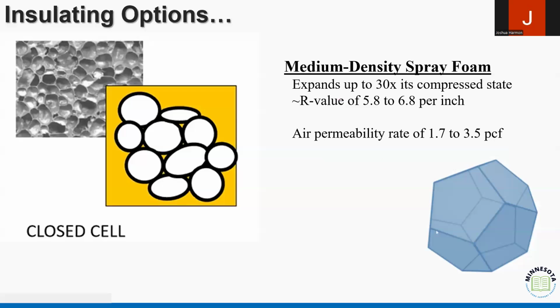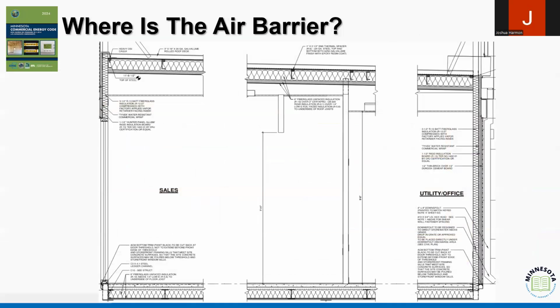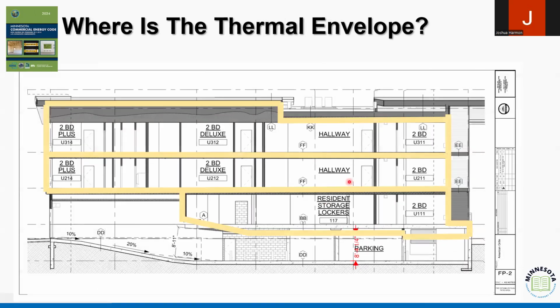You can't infiltrate. So again, we have to understand where's our thermal envelope, which may exist between all these different levels of a building. But then again, that doesn't always mean that the air barrier is going to be there, right? The air barrier may be the furthest exterior wall, right? You may not have great air control between these units. You have thermal resistance, but not air control. And that's part of the testing expectation. That's where testing comes in.